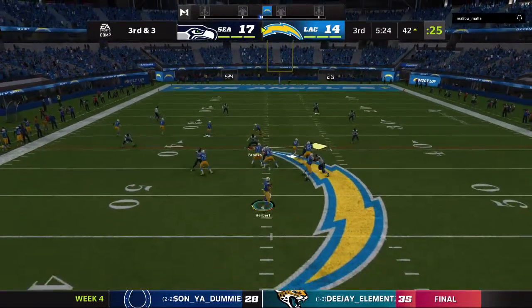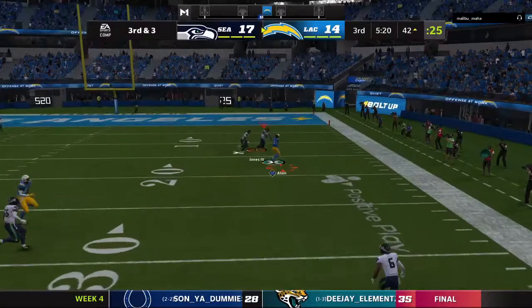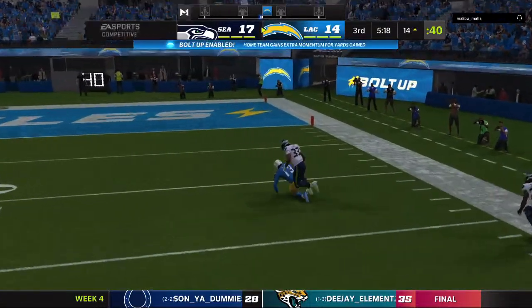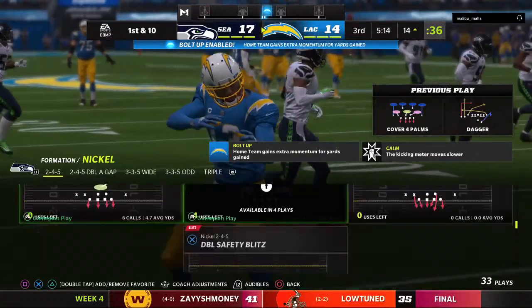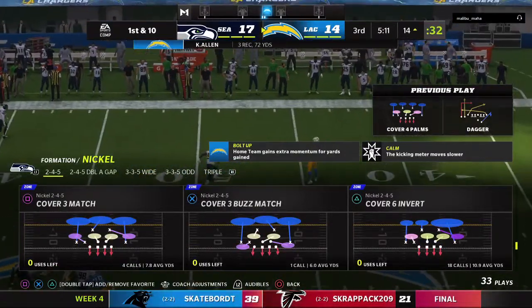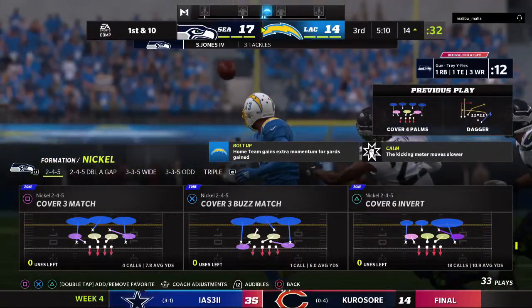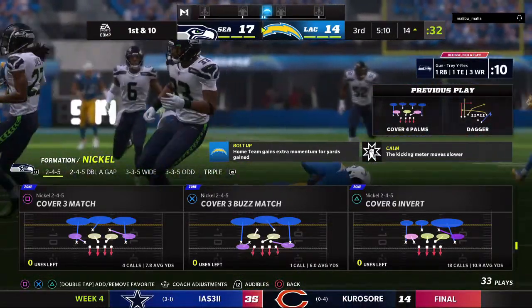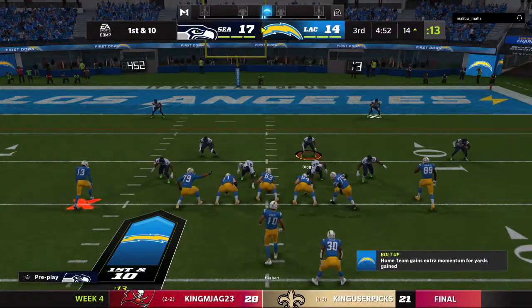4. From the shotgun, here's Herbert. Flush to his right. And all the way inside the 15 before they drop it. It was third and short, and they go flying past the marker for a gain of nearly 30 yards. Here's a 1st and 10 at the 14-yard line.